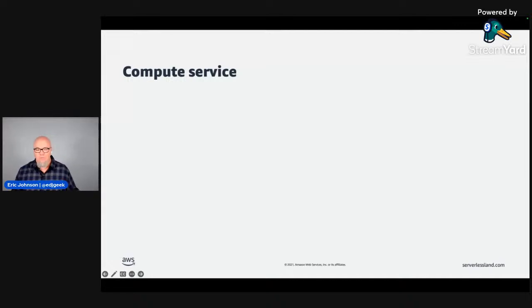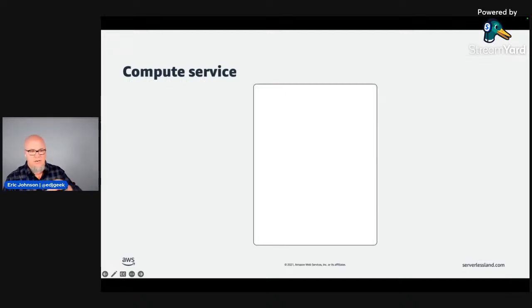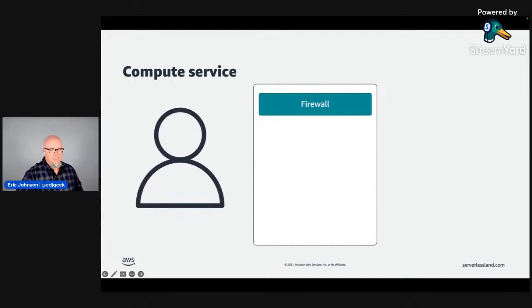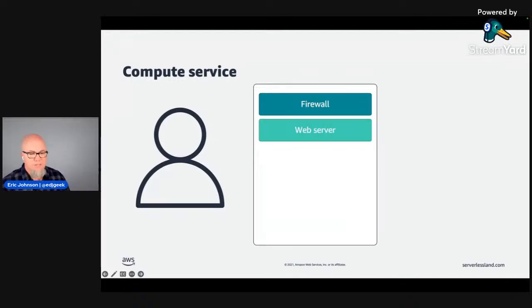The reality is, when we build a website, there are some components that have to go through it. We could talk about DNS and routers and different things like that. But what we're in charge of is the compute service and the application. So we have our users and they want to get to our website. So we have to deal with a firewall. We have some security. And again, this is before serverless. This is a legacy system. We have to have a web server, so we've got to take care of that.